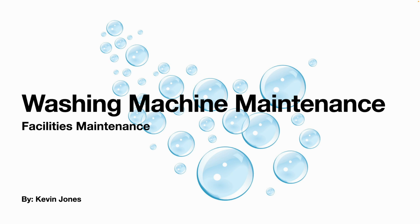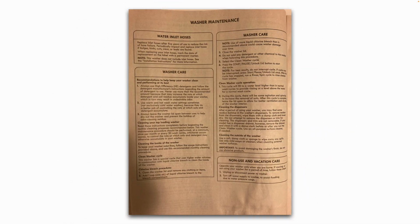Okay, today we are talking about washing machine maintenance. So this is a picture of washer maintenance tasks for a high efficiency Kenmore top load washer. Starting at the top, you can see the water inlet hoses. They recommend replacing those inlet hoses after 5 years of use to reduce the risk of hose failure. And you want to periodically inspect your water inlet hoses, both hot and cold.